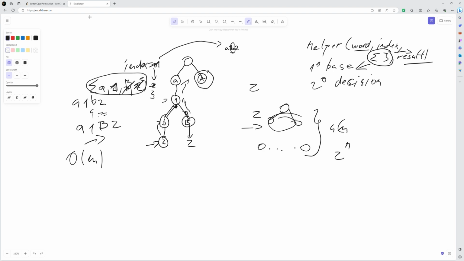We are transforming this array of characters to a string, which, depending on the programming language, can be a linear operation proportional to the size of the character array, which in our case is n. So we will have to add this additional multiplier n, or it can be constant. In that case, we will have only 2 to the n. But because we will be using Java to solve this, it will be 2 to the n times the multiplier n for the time complexity.